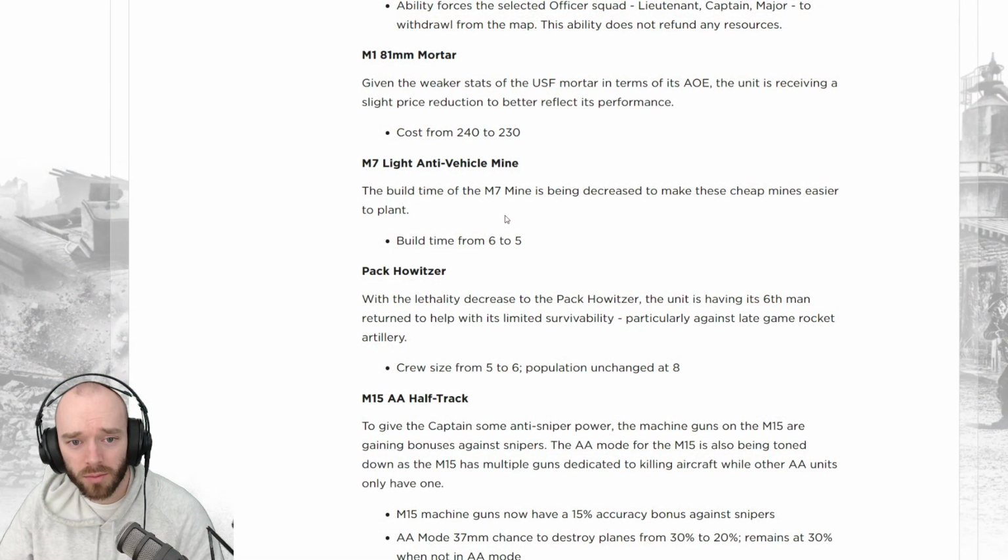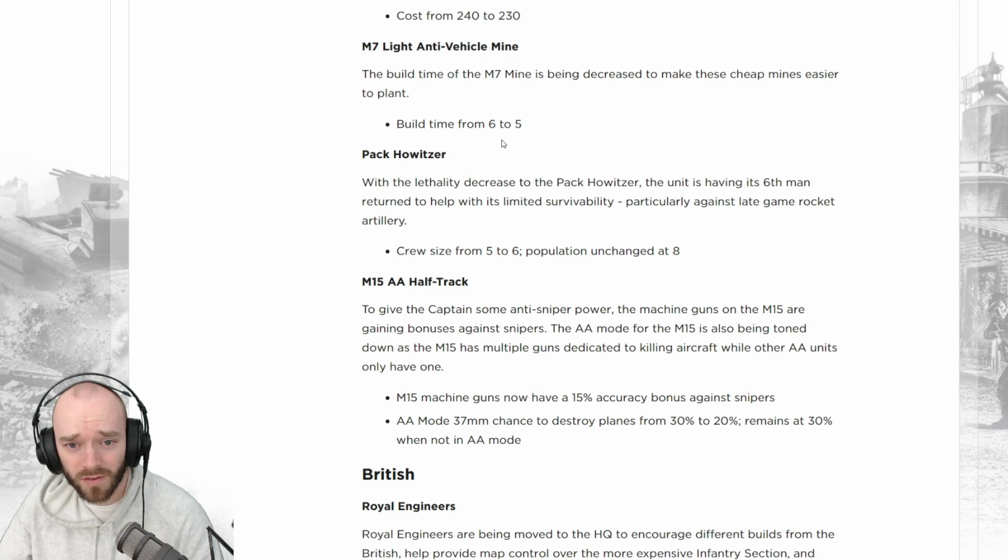The M1 81mm mortar is getting a cost reduction, going down from 240 to 230 manpower. The M7 light anti-vehicle mine, this is one of the rear echelon build. Build time is going down from 6 seconds to 5 seconds. These don't see much play, so maybe players will make a bit more use of these light mines now.